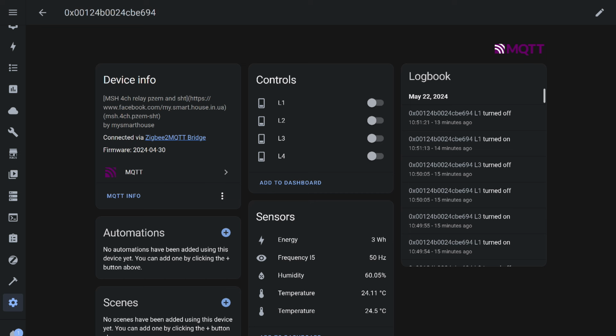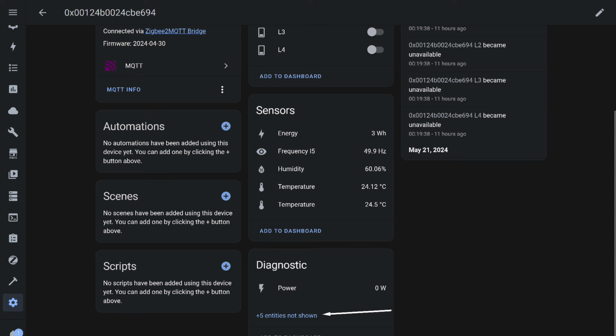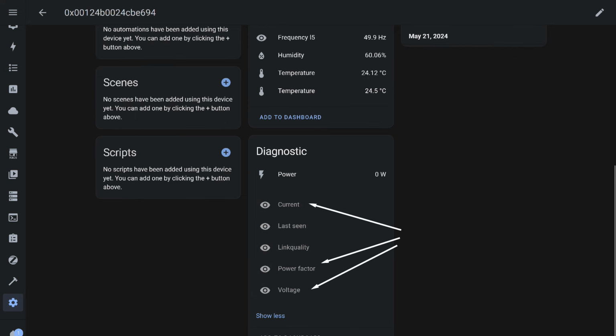In the control section, there are relay channels. In the sensors section, there are energy, frequency, and temperature and humidity data from the sensors. In the diagnostics section, only power is displayed. Some data is hidden by default, which is a common situation with energy monitors in Zigbee 2 MQTT. To view them, you need to click on the line that shows hidden items. Here, the missing objects were found: current, voltage, and power factor.